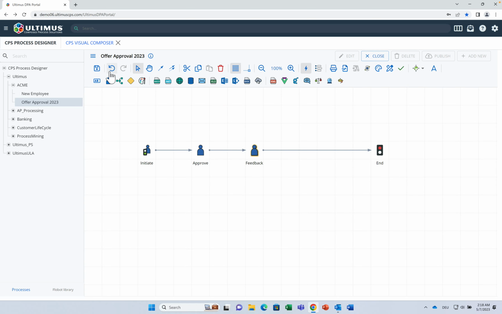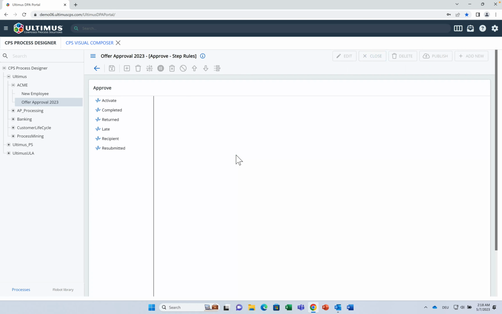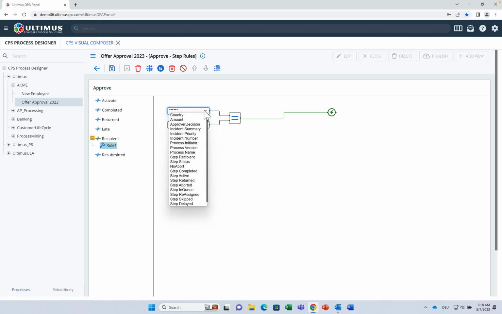And now I want to apply the rules I told you about before. I said the rule should be: when the customer comes from Germany, it should go to the sales director. Therefore, I go to my rule definition for this step, and here I take the option to define a different recipient. So in this case I can say if country is Germany, then it should change the recipient.